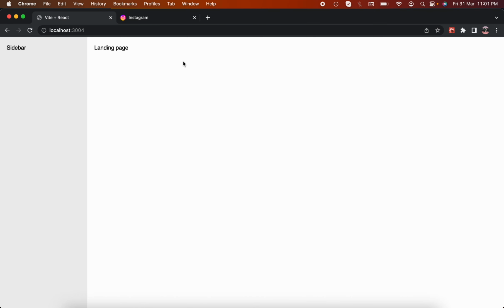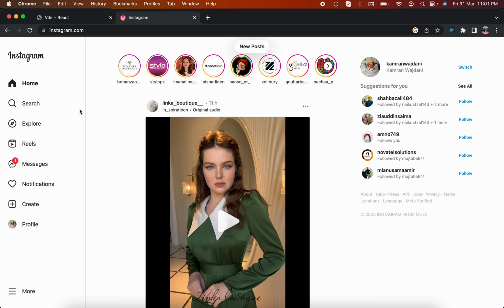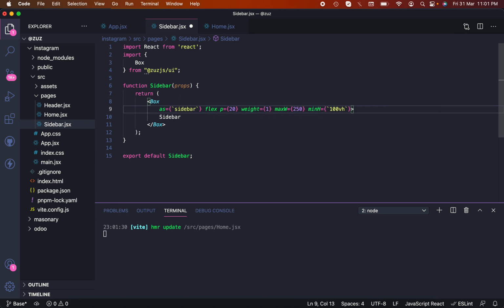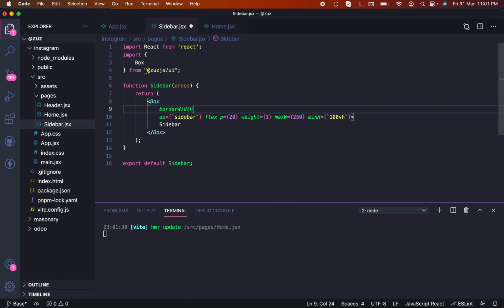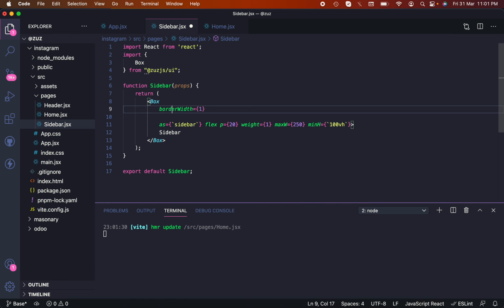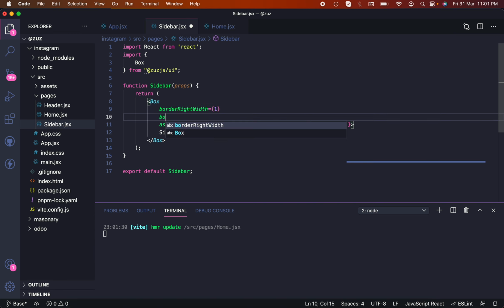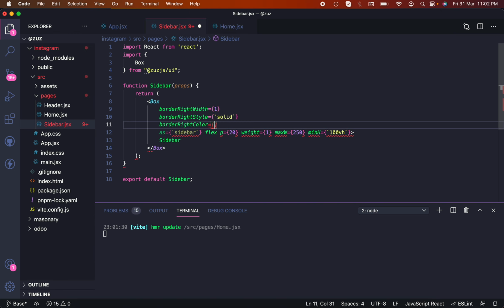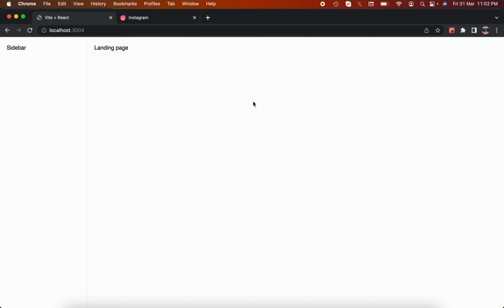Perfect. Now we can see we have this border on the right and we have a white background, so remove the background and add border width 1, and actually that is border right width, and border right style is solid, and border right color is hash EE.